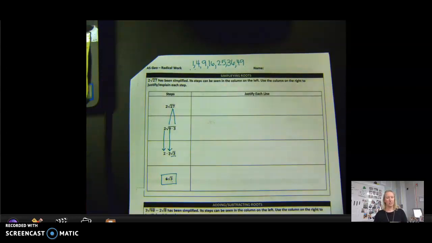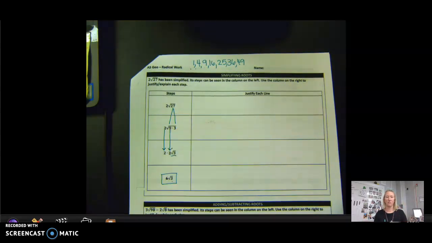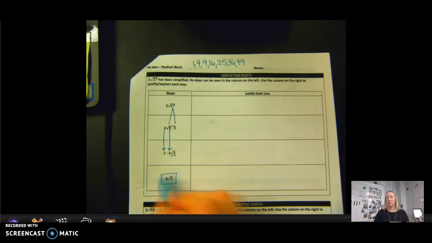It is a reduced answer. It is not a number answer without a radical. The reason being is because if I would actually put this into my calculator, 2 square roots of 27, it's going to give me some really funky decimal that's not terminating, meaning the decimal doesn't ever end, and it's not repeating. So it's this funky decimal. Instead of rounding it, we put this reduced answer in, and that's the most accurate answer.